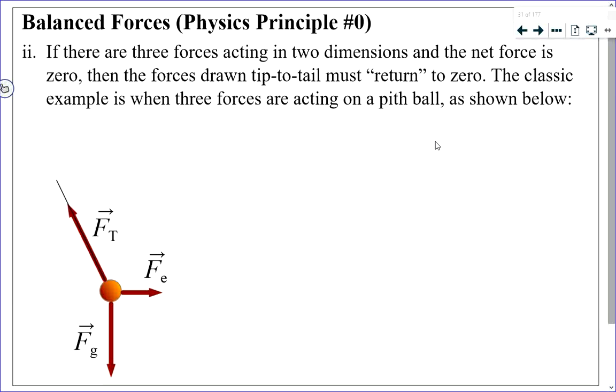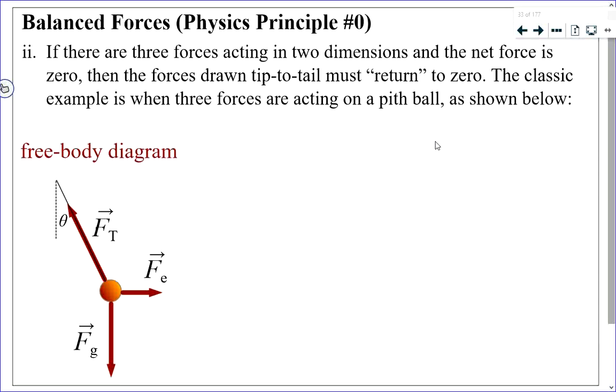And that third force is the force of what we call tension, which is the force that the string is pulling on the pith ball with. And because the pith ball is stationary, and we saw this in a demo in some of the lab work that we've done in class, it just hangs there at an angle, and that angle can be measured. But because it's stationary, all three of these forces have to add to give 0.